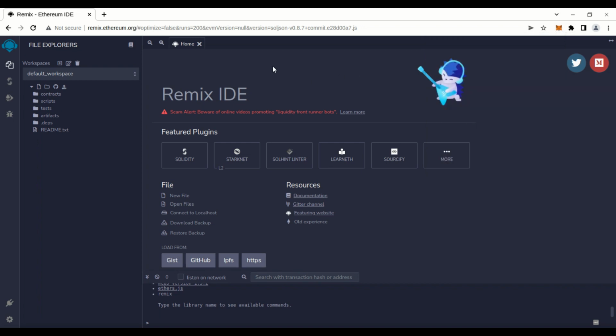So, step by step, here is exactly how to launch this. You're going to want to go to remix.ethereum.org. You're going to come to this page. You're going to have some buttons down here. This is the File Explorer. You're going to move over here, and this will be Create a New File. Click there, and we're going to create a file called MyYieldFarming.sol. Make sure it ends in .sol.